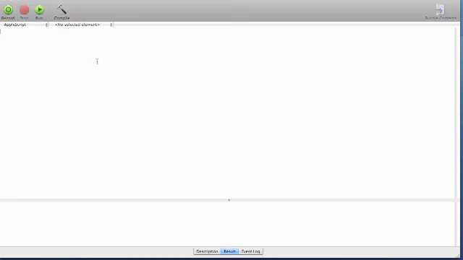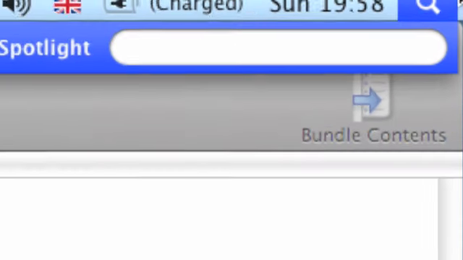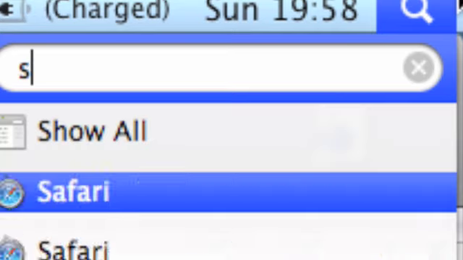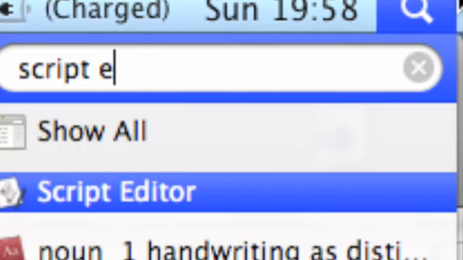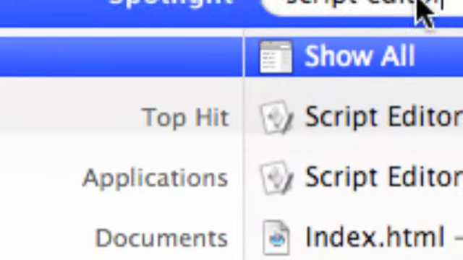Okay, so I'm just going to teach you the interface of the Script Editor. You don't need to worry about these two buttons for the moment, but Run basically runs or executes your script, and Compile basically compiles and makes sure the script's okay. Now when you write scripts, you use Script Editor. To get into Script Editor, we'll search in Spotlight for Script Editor, and you can see it's the first thing, and we'll double click on it.